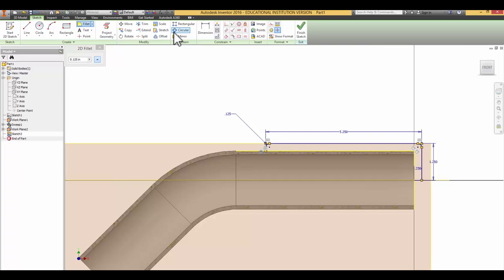Those tangent constraints are showing. We can actually take those off if we need to in a little bit, but we're not going to. I'm just going to leave them on there because I want you to get used to that symbol. That is tangent. It makes a round edge and a straight line very smooth. Very important feature. You use tangent in your geometry classes a lot as well.